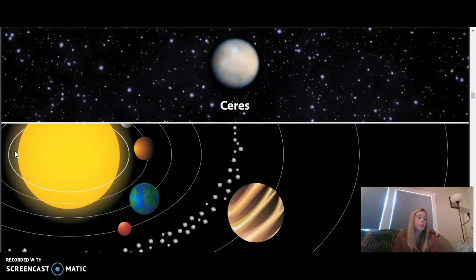Most asteroids in our solar system, thousands of them, are located in orbit between Mars and Jupiter in a ring called the asteroid belt. The largest known object in the asteroid belt is Ceres, which is about as large around as the state of Montana is wide. Ceres, once classified as an asteroid, is now classified as a dwarf planet because it is spherical in shape. Because it has not cleared most other objects from its orbit, Ceres is not classified as a planet. Most asteroids are much smaller than Ceres. Many scientists believe that asteroids are materials that were left over from the birth of our solar system.